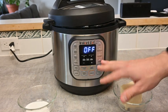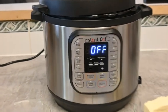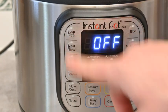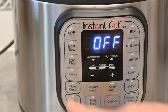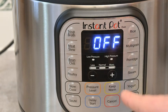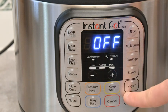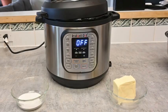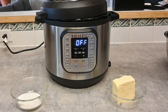Now we can start by looking at all the menu options here. Let me zoom in a little bit so you can see. There are tons and tons of options. You have soup, you have meat, you have beans, you have poultry, slow cook, saute, pressure, keep warm, yogurt. You can make yogurt inside of it, steam, porridge, multigrain, rice. It literally can do everything. And that's one of the best parts about the Instapot.